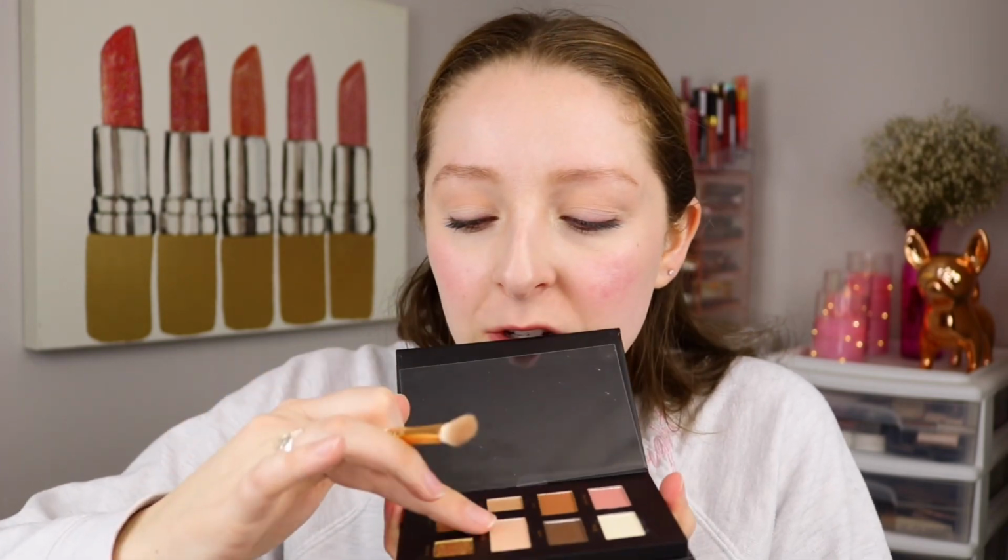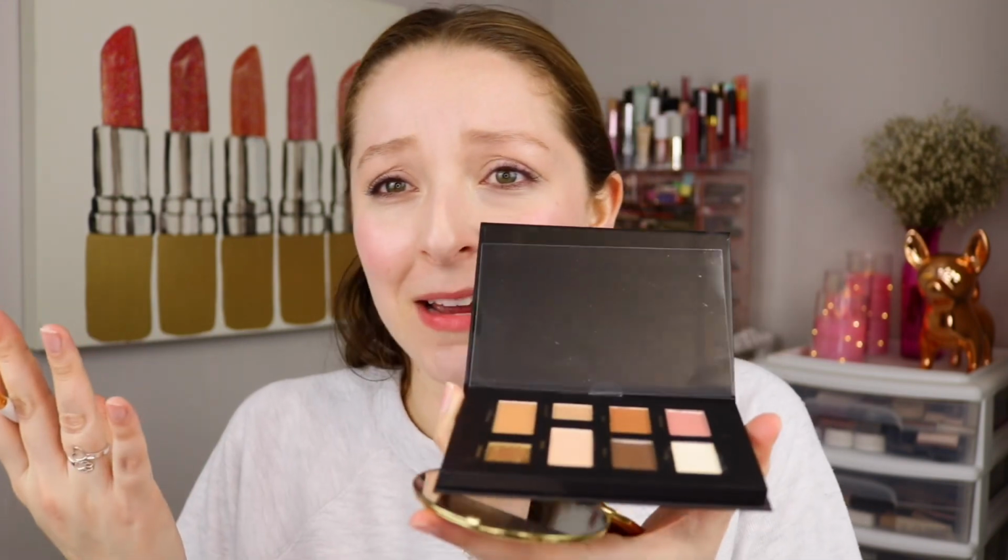And I feel like I'm just kind of wasting time trying to apply so much, and that really didn't do anything. This palette, it's getting so messy too, which doesn't usually happen, I feel like, with palettes, but the texture of this really collects the eyeshadow, so it looks so messy, and this is only my first time using it.